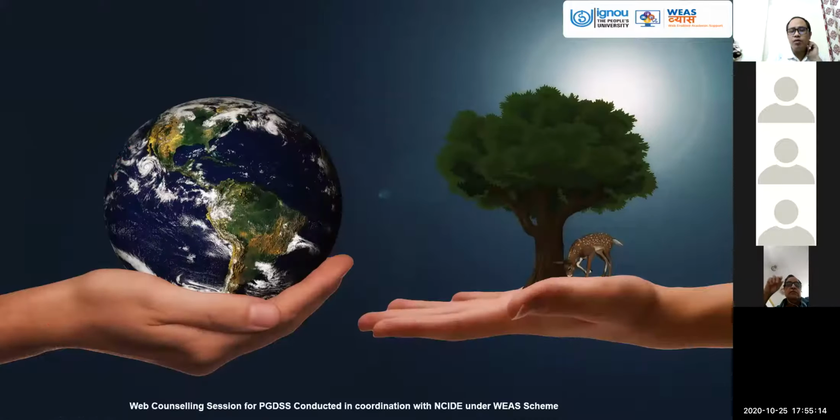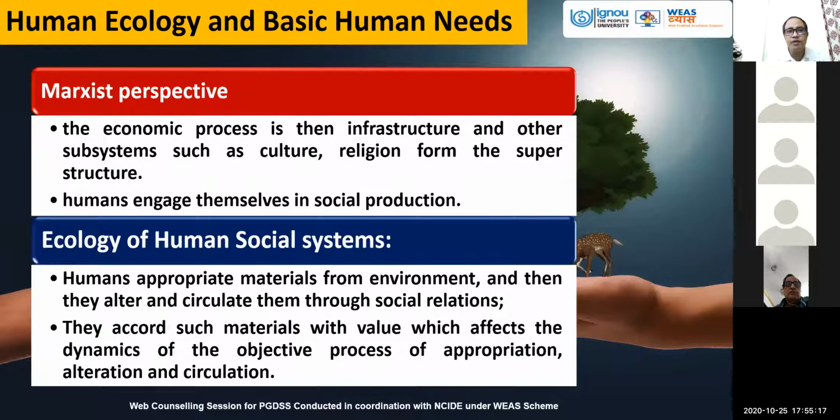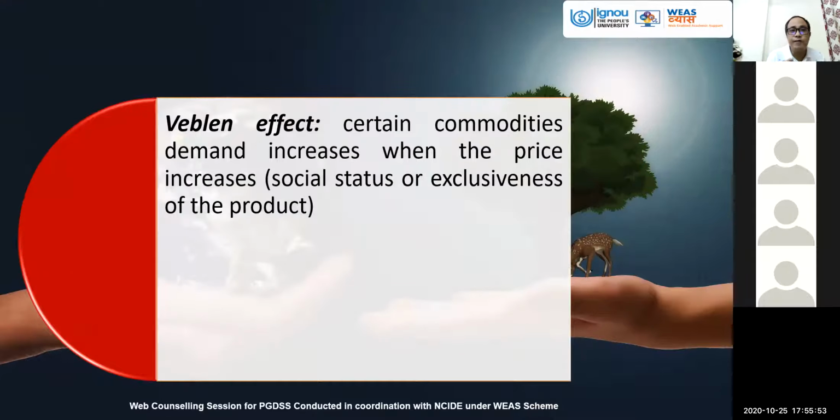Then when we talk about this relation between human ecology and basic human needs, we understand that in developing infrastructure, in our social relations and the process of development, we created another gap, sometimes social inequality. Then how we are using the resources can be looked at from a sustainability point of view. That's why there are some important terms we need to understand. One of them is the bubbling effect.